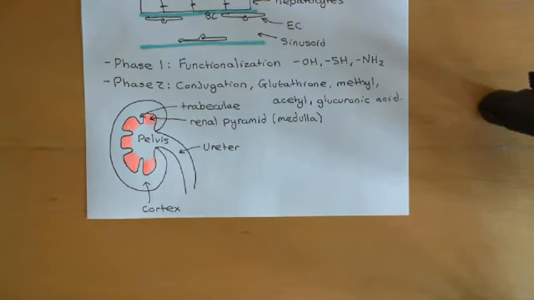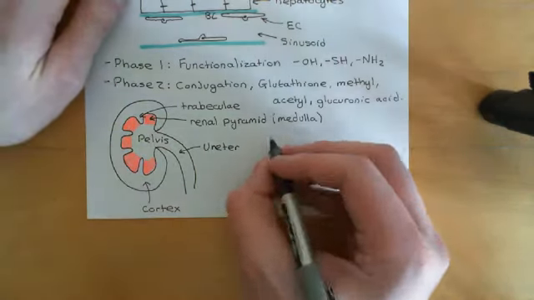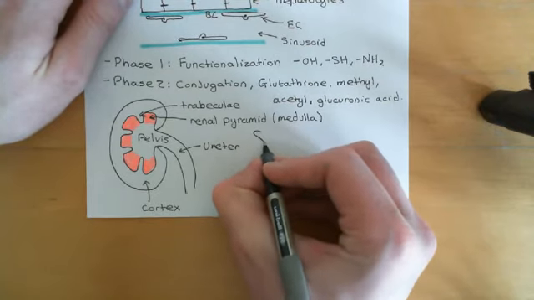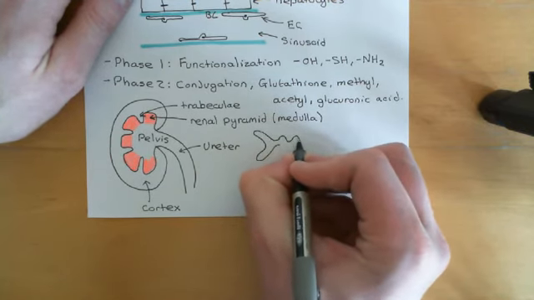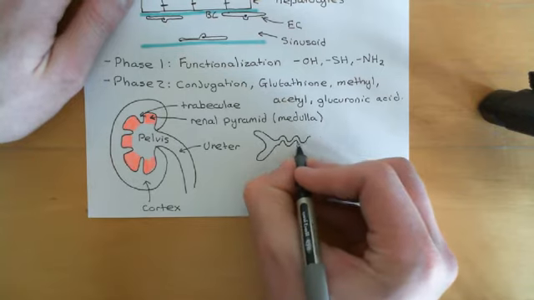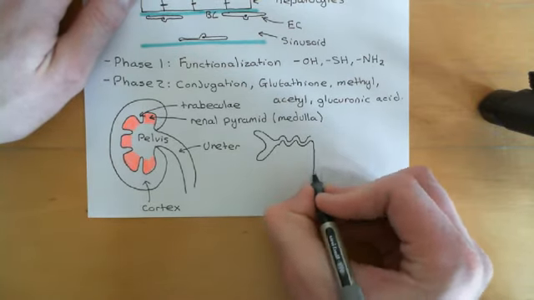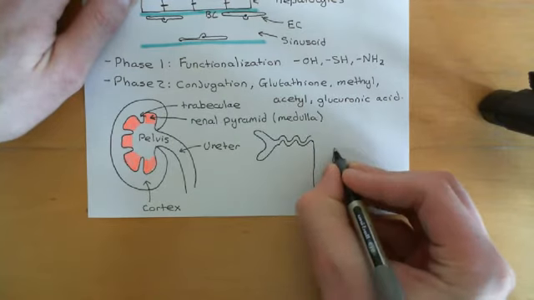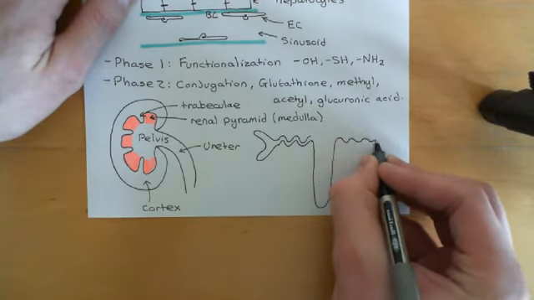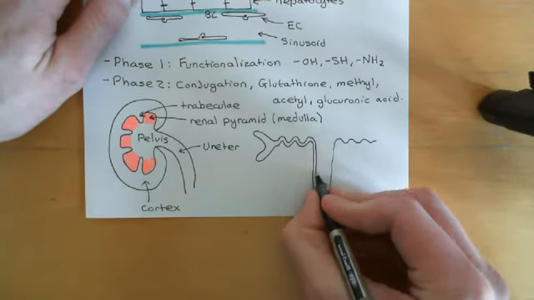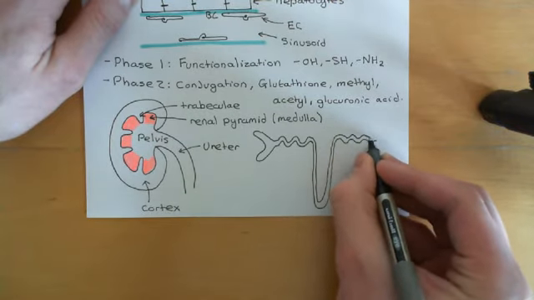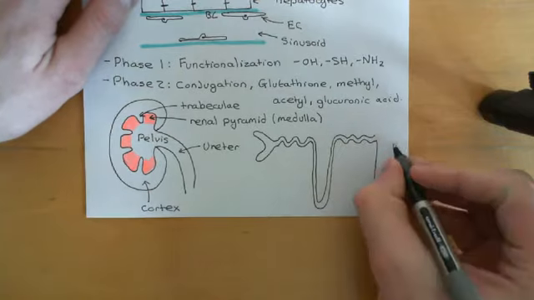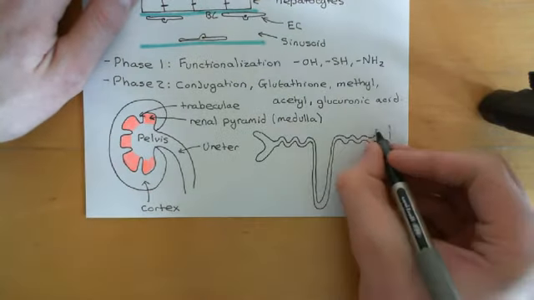Now let's have a look at where nephrons are within this structure. Basically a nephron looks like this. These are the different components of a nephron. You start off with what's known as Bowman's capsule here, and then the first portion of the nephron is known as the proximal convoluted tubule, and is very convoluted, like so. Then you have a portion known as the loop of Henle, and then another portion called the distal convoluted tubule, which then drains into a collecting duct. So here is the loop of Henle, then we have the distal convoluted tubule, and then it will drain into a collecting duct which will have loads of other nephrons draining into it as well.